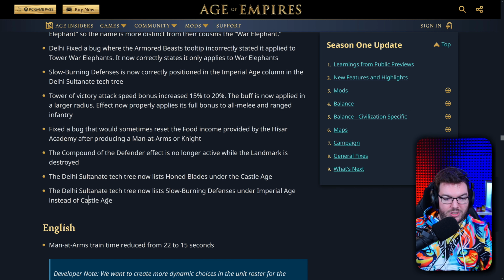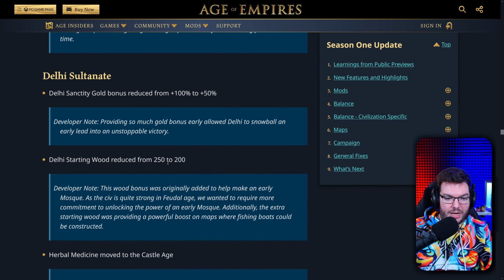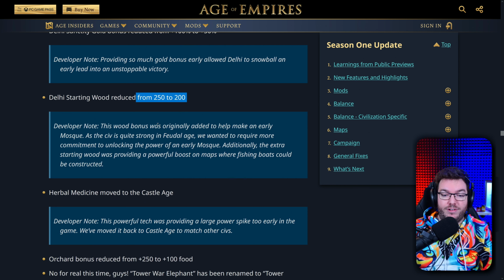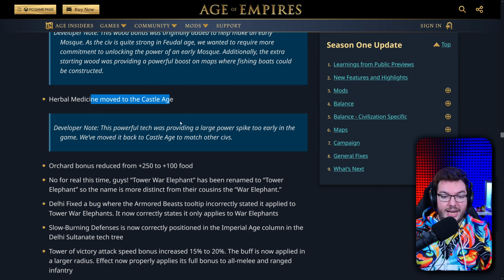English. Okay, so overall Delhi changes. Big nerfs coming into Delhi. So we see Sanctity getting nerfed. Definitely the right direction. Slows down the start of Delhi as well. They're going to have to chop an extra 50 wood. Herbal medicine getting moved out to the Castle Age.